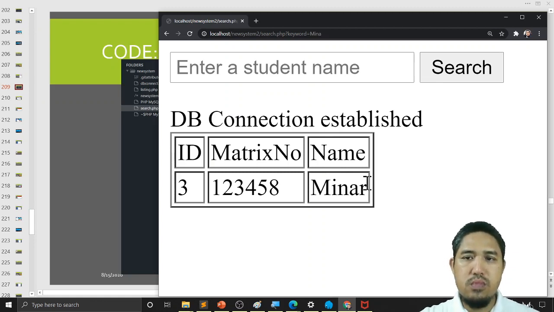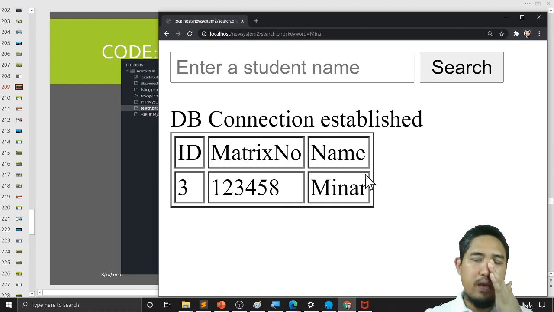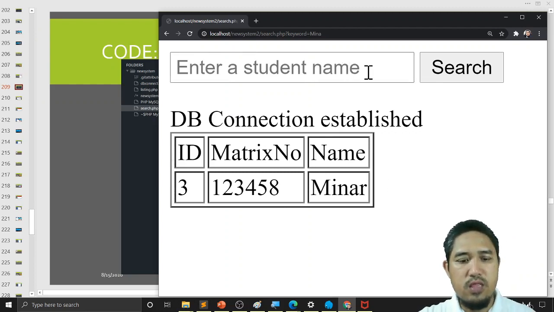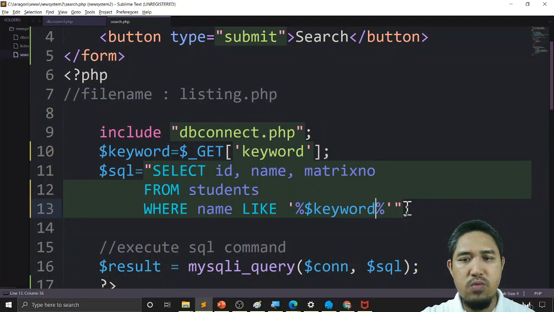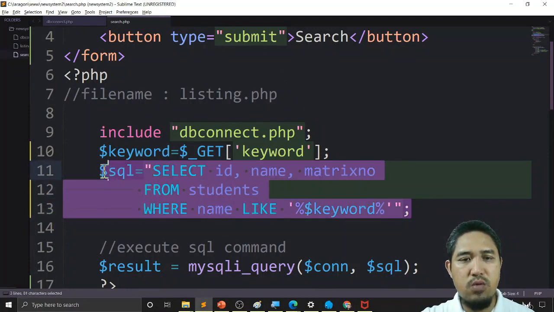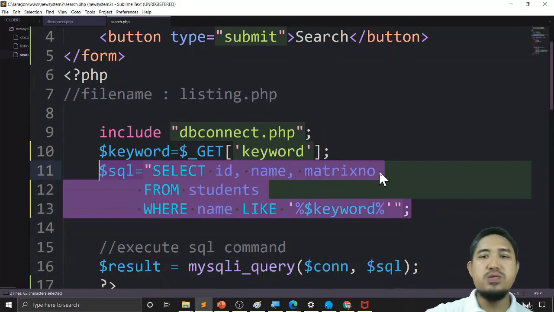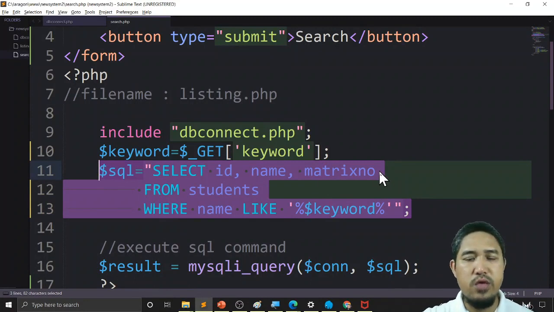So this can be done by using the search text box, and we provide the keyword into the where clause. This is how we do a simple search in PHP and search into your MySQL database. Okay guys, thank you very much.